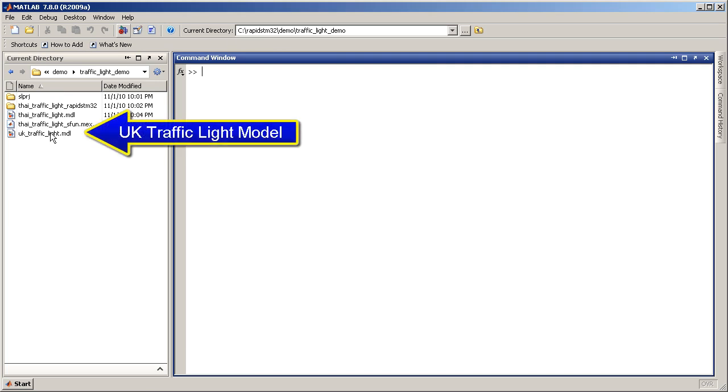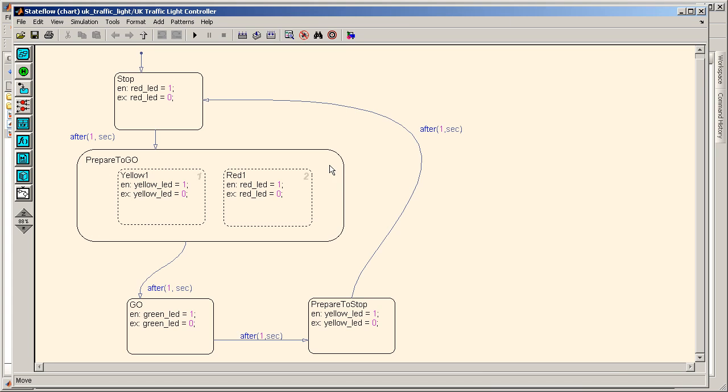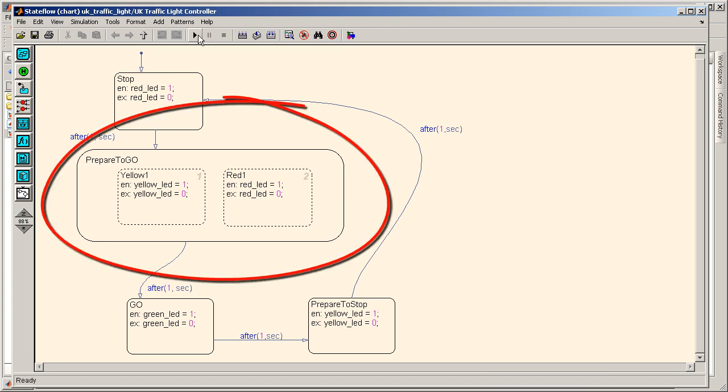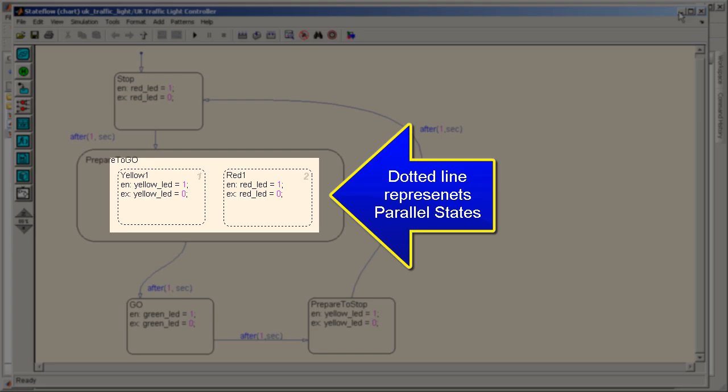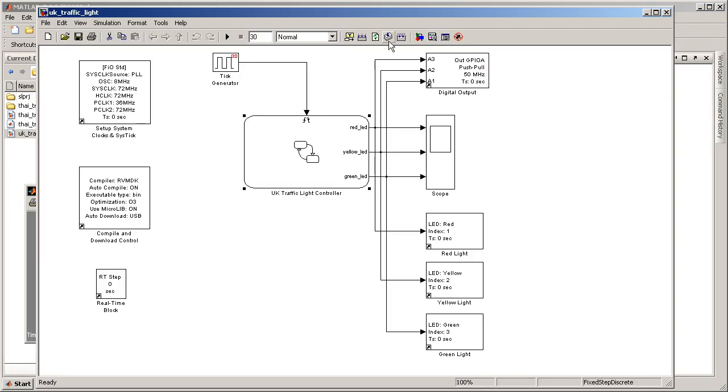Lastly, in the same folder, you will find another traffic light Stateflow model for the United Kingdom. With this model, you will find a slightly more advanced use of parallel and state decomposition, where the red and yellow lights must be turned on simultaneously. Update the diagram until all blocks display the correct sample time.